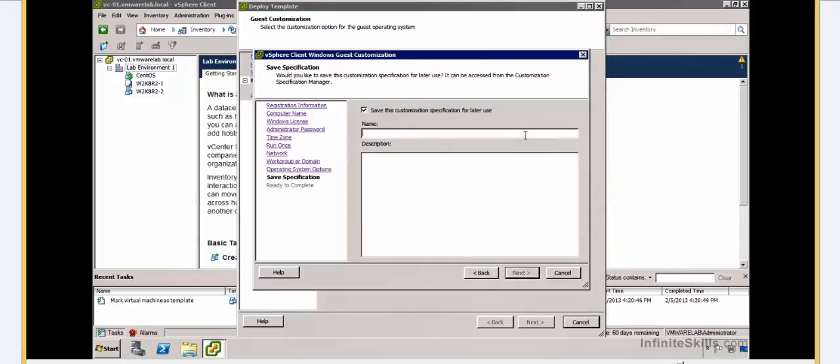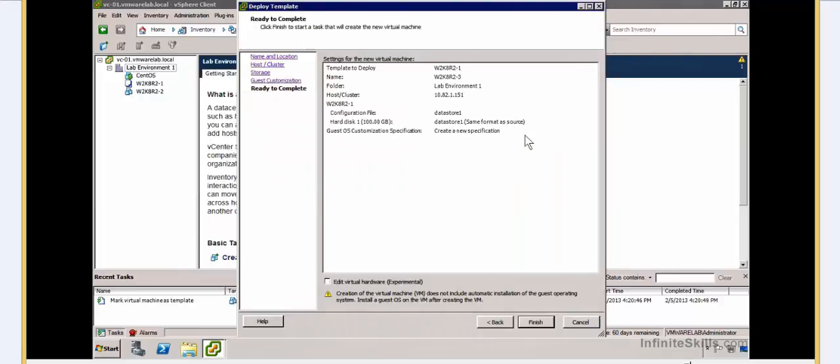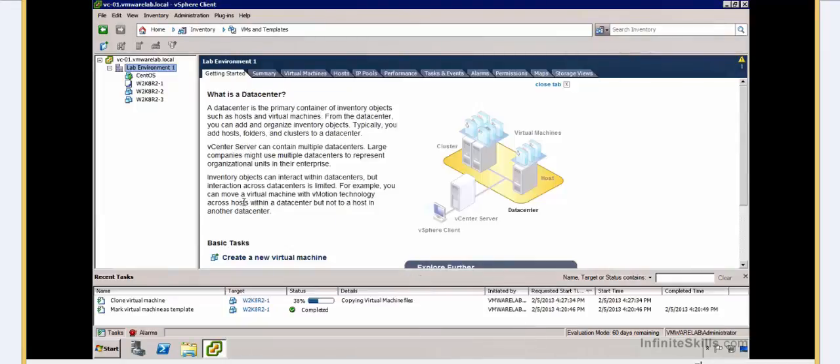So I'm going to save these. I'm going to call this typical Windows 2008 settings. If there's any driver, I could have it edit the hardware afterwards, but that just brings up the settings dialog, so nothing really special. Keep my hands off of the keyboard and just wait for it to finish.